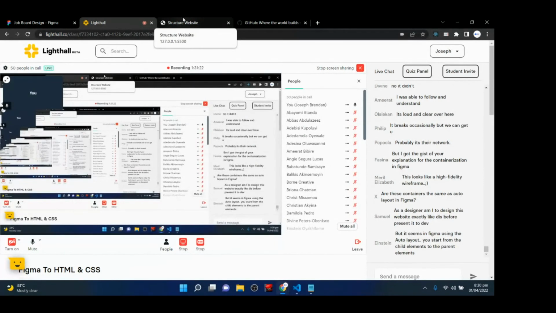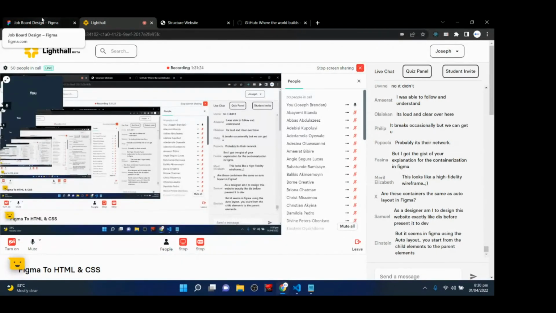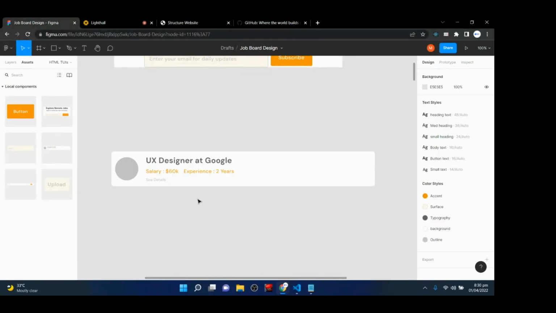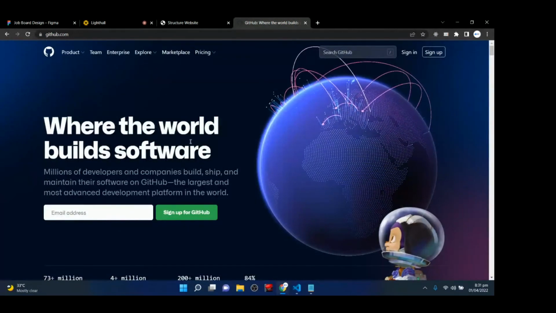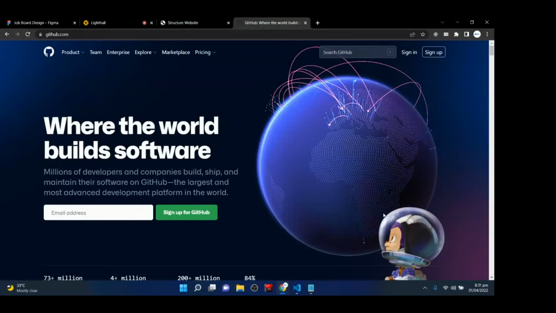Now, before I proceed, I would like to point out the reason why companies actually like UI designers to understand how HTML works. It is when you understand how HTML works that you will know that when designing, you should put some things here on the left side, and some on the right.